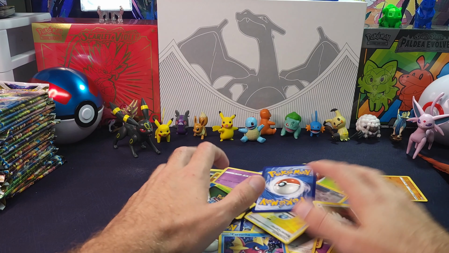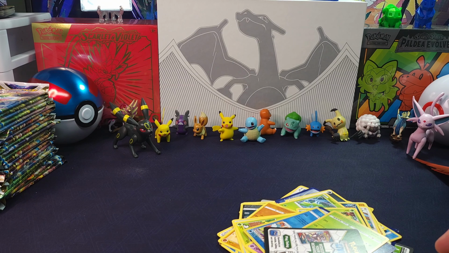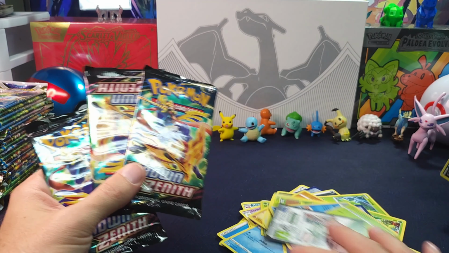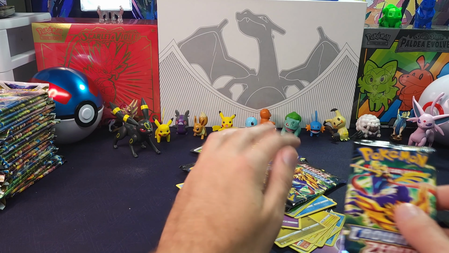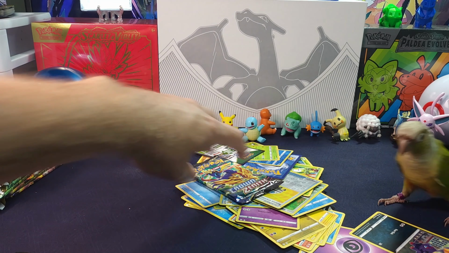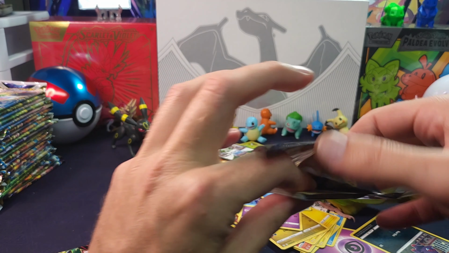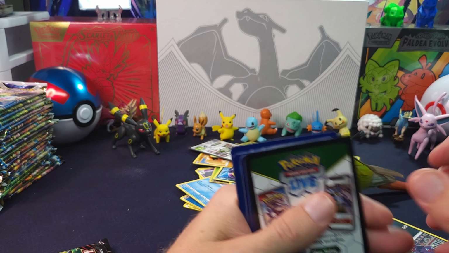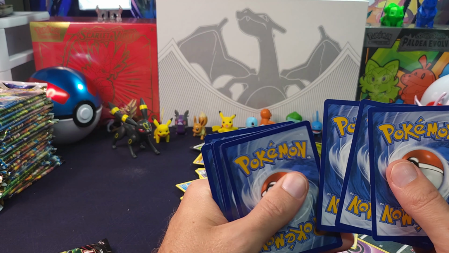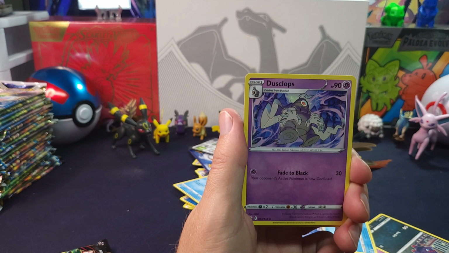Okay, you know what? Don't like not hitting anything, so we do have a couple of Crown Zenith laying around. Oh my gosh, Luna is out of control. Get out of here with those. I'll tell you what, I am a fan of Crown Zenith. Any pack that really doesn't have a code card trick. I don't know, some people like it. I think it kind of ruins it.